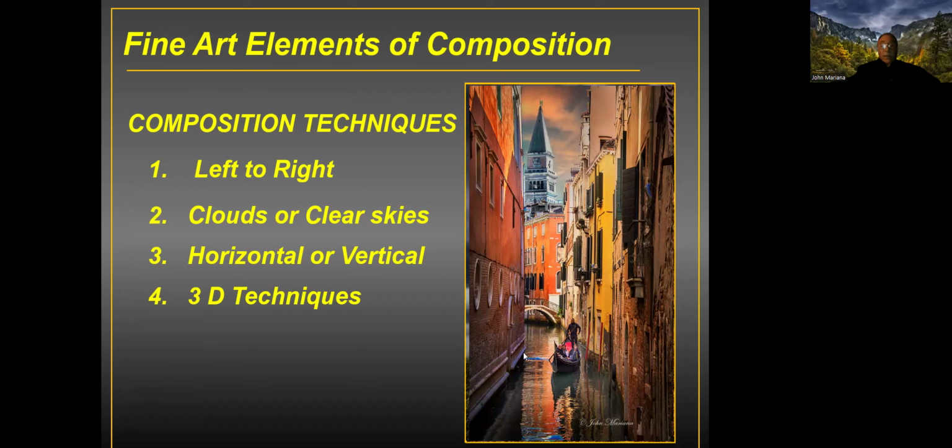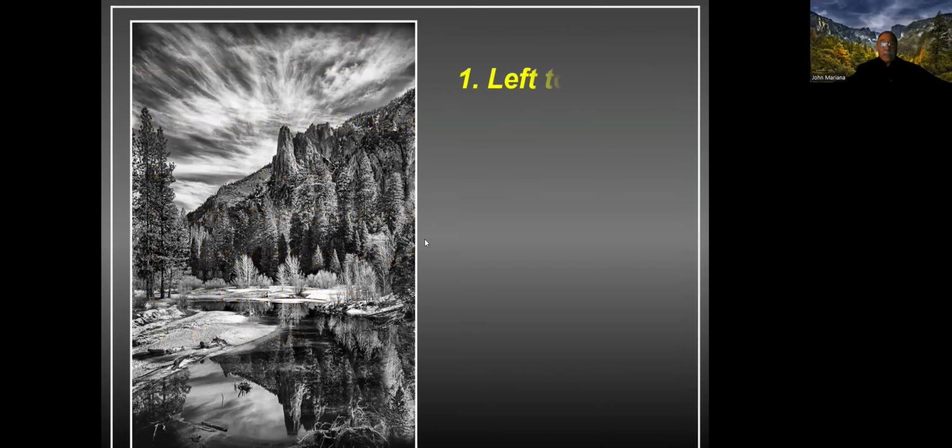But you want to also think about three-dimensional techniques, how there's a foreground, a middle ground, and the background, and how the viewer's eye flows through the image. And when I photographed this in Venice, I was careful to keep the top of that church within the image so that you would feel the three-dimensionality of the canal going backwards and the building in the back. And panoramas, very important images, aspects.